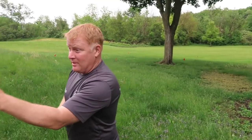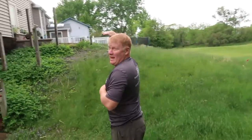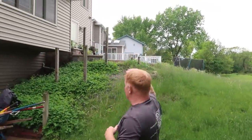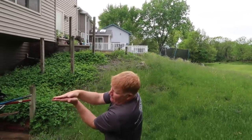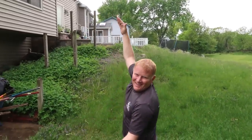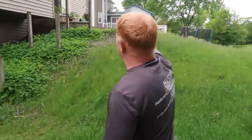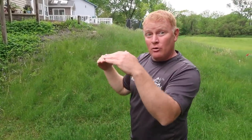There's a walkout basement, and with a walkout basement, it always means one thing for pond builders, that there's a giant slope to work with. And there's every bit of an 8-foot slope sitting here. So we get this big... I can make it look like 20 if I do this. Here, go like this. Every inch is a foot. Yep. It's at least a 37-foot slope. But there's going to be this amazing stone staircase coming down. When we get to do the stone stairs integrated with the waterfall, it'll look so, so good.